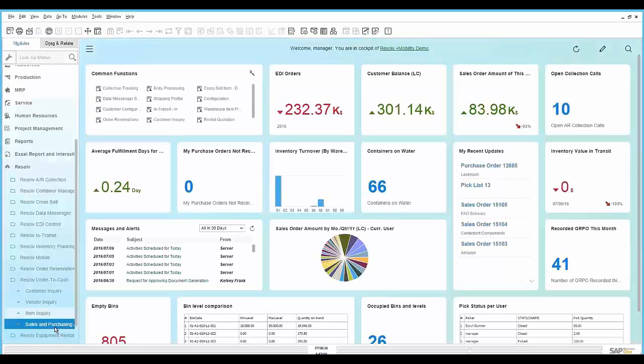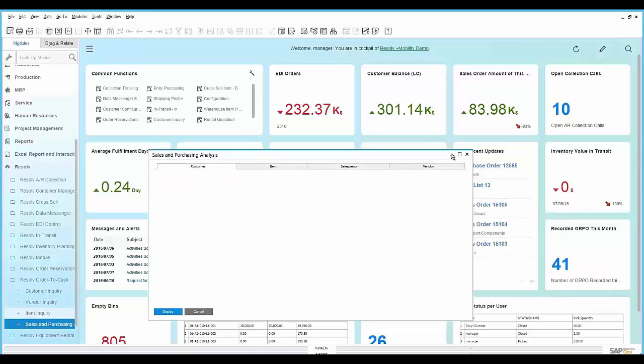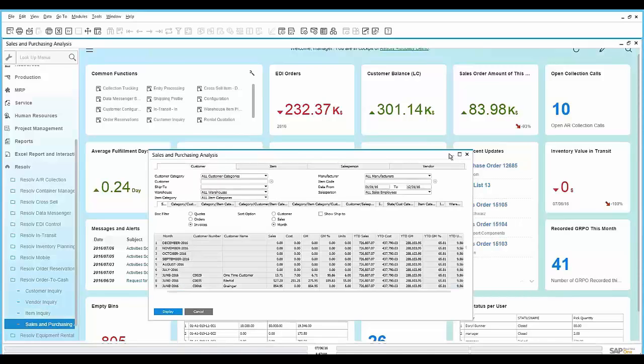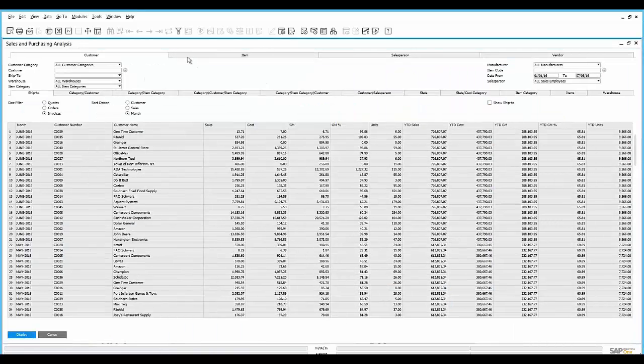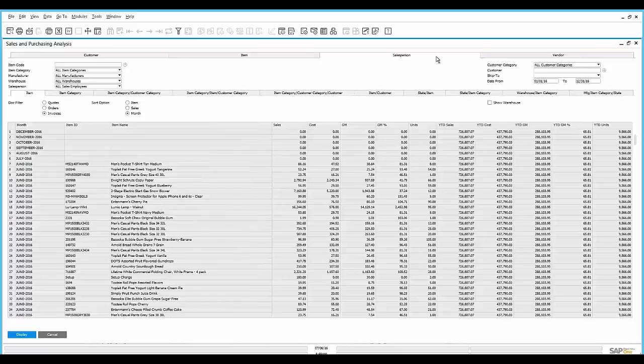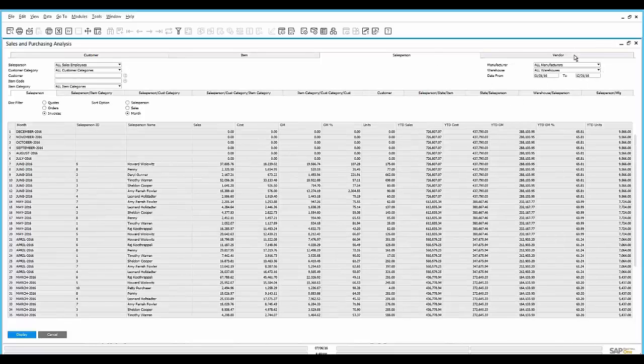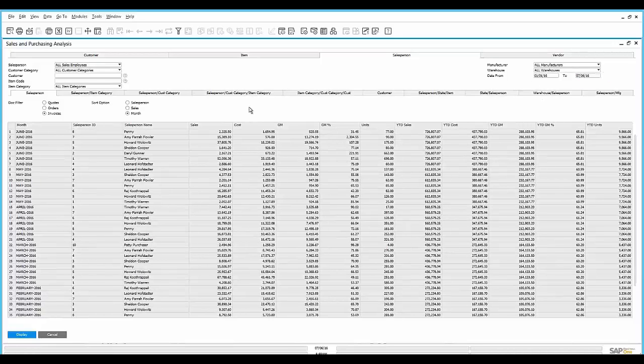Okay, just to finish up on the order to cash, we have developed a sales and purchasing analysis feature. We have 4 tabs across the top that they can start to do their reviews and their analysis upon. We have customer sales analysis. We have item sales analysis. We have salesperson sales analysis. We have vendor purchasing analysis. Once you have selected the grid, and let me just put it till today instead of the end of the year, from here, you're going to get a second row of tabs.